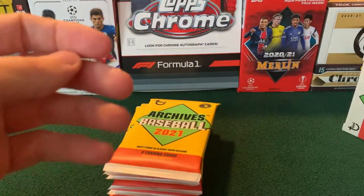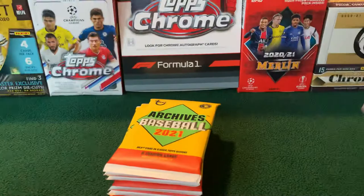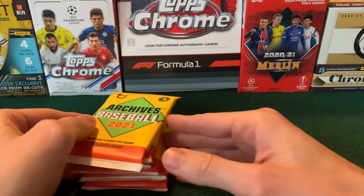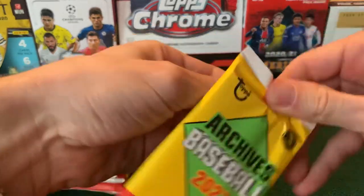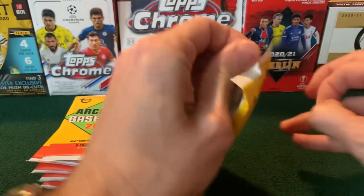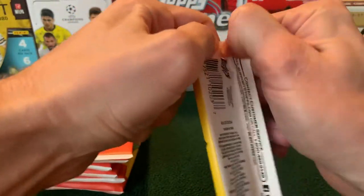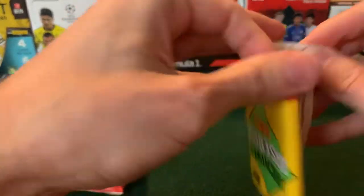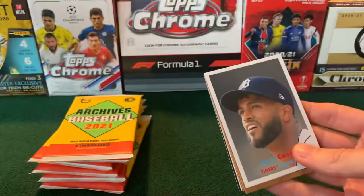So what we're looking for out of here is we're going to get three 1989 Big Foil cards per Blaster Box. All of these also come in all your usual parallels that you'll see in Topps — rainbow, red, green, black. And they are all designs from the past: 1962, '57, 2001, 2011. I wanted to pick these up because I thought it'd be interesting to look back at the old sets. Very sturdy pack construction — appreciate that. I wanted to look at the old designs on the new cards.